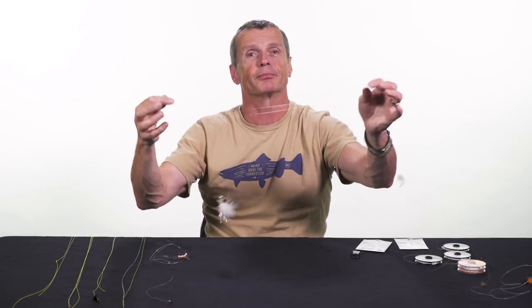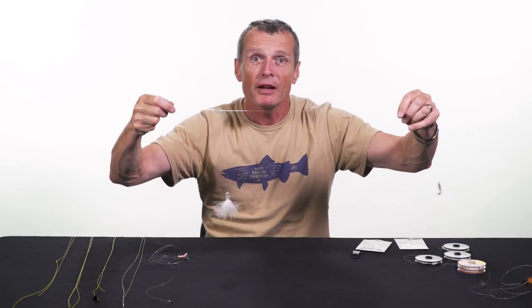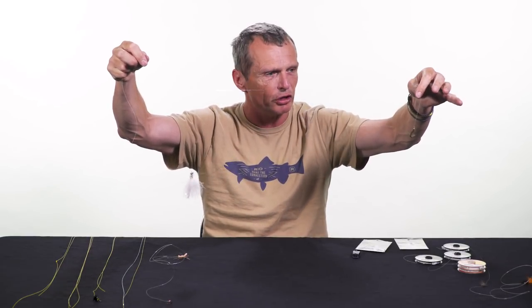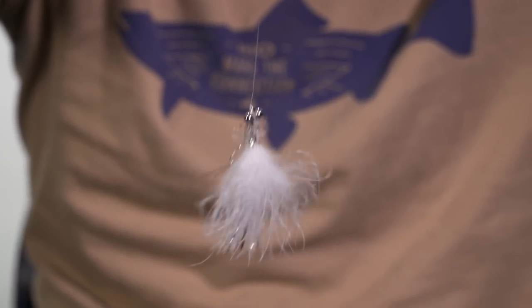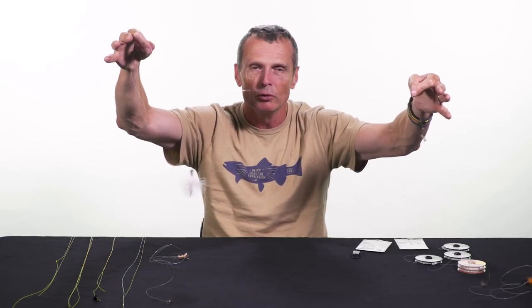Another reason is indecision. You're out fishing and you don't know whether to fish a brown fly or a white fly, a big fly or a little fly — well, fish both. This is great for a streamer rig in the fall for brown trout particularly. On the dropper I have a slightly bigger, brighter fly, and on the point a slightly smaller, darker fly. It just gives you a variety — you catch a lot of fish fishing two flies like that.